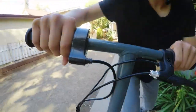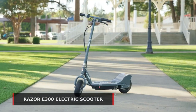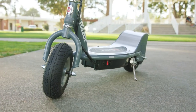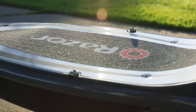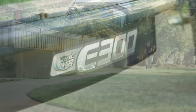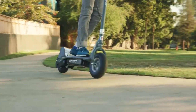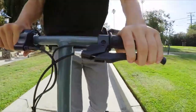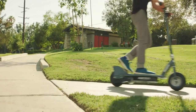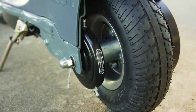First up, if you're looking for an affordable electric scooter that packs a punch, the Razor E300 is our best pick. This scooter stands out with its powerful 250-watt motor that can reach speeds of up to 15 miles per hour and a range of 10 miles. The E300 also features an all-steel frame and fork for durability, and larger 9-inch pneumatic front and rear tires to take the bite out of rough surfaces. With its twist-grip acceleration control and hand-operated rear brake, the E300 puts power and control in your hands.